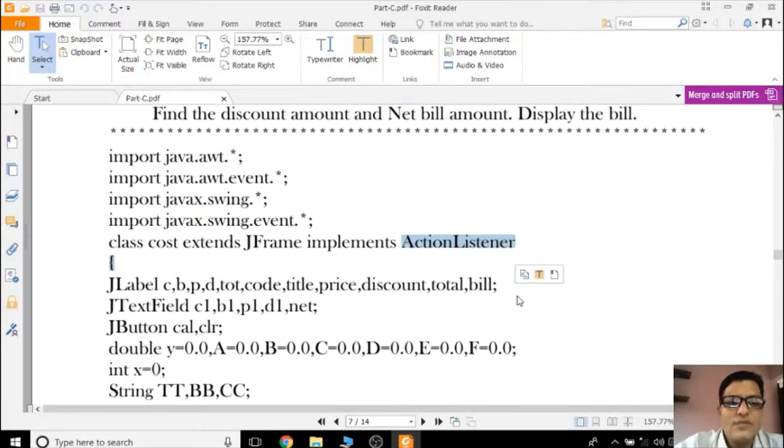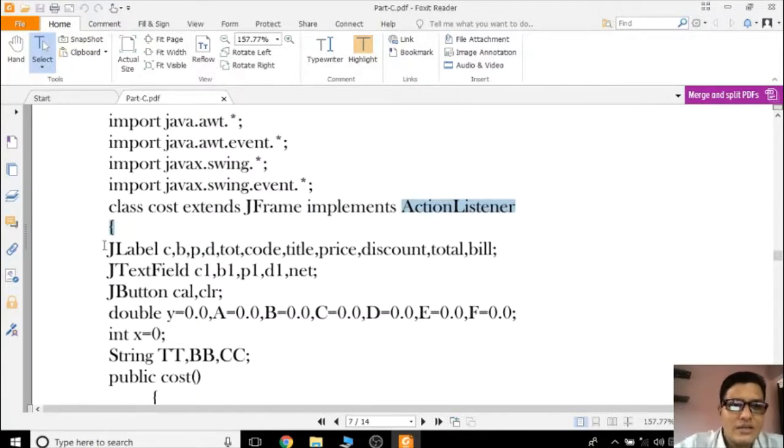First we are declaring JLabel objects. So here it is a swing program, right? That is why we have to declare JLabel. Swing always stands for J. C stands for code, B stands for book, P stands for price, D stands for discount, total, and also we have defined code, title, price, discount, total, bill.